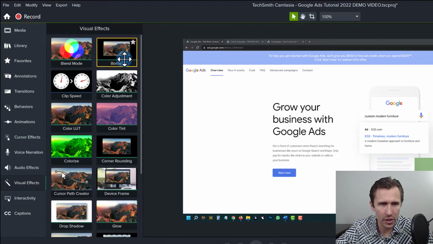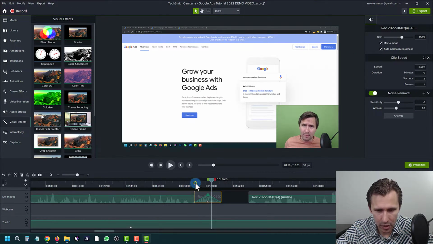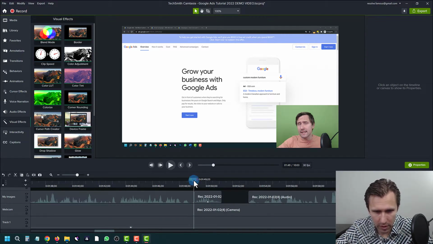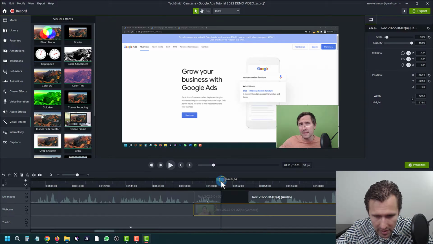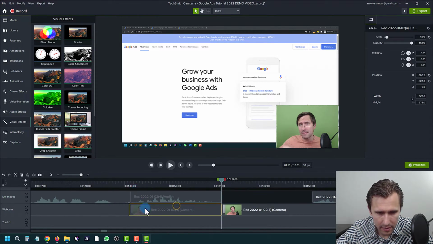Visual effects, you have the same thing here. You have really cool features. You can add borders around certain elements. You can change the color. You can also change the clip speed. So to match with this part here, let's suppose, select that. Or actually, no, I think it's this one, right? Or yeah, we can do me talking. Let's zoom in, make sure it's good. I'm going to hit S, and that's fine.